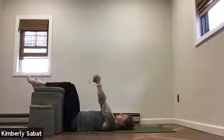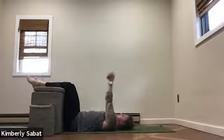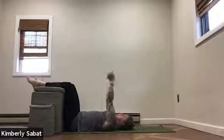Here we're in a different position. We're going to stay in this position for our next move as well. It's a nice, easy one. It's called reverse presses. Keep your elbows straight, everybody. Elbows are straight. These are called pullovers.